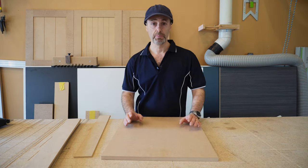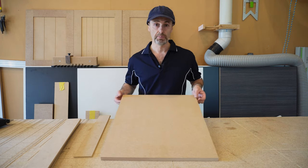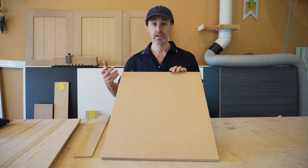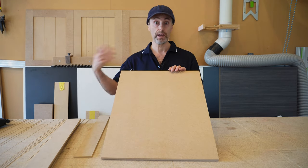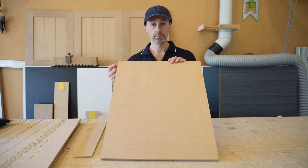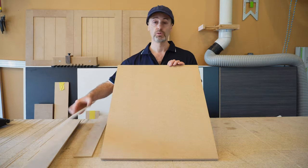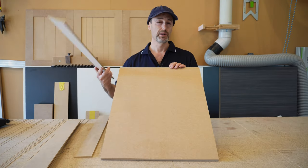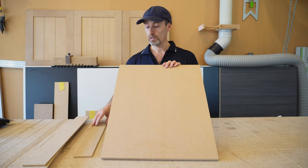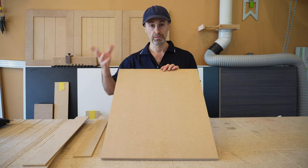Don't worry too much about the thickness of your doors for this at this stage, because I have covered that in another video of making shaker doors. If you did have to remake all your doors, you could use a thinner piece of substrate or MDF, say around about 12mm, and then use 6mm for your strips, bringing you down to about 18mm. But today with this video I'm going to be using 16 plus the 6mm strips, going to be around about 22mm, because I'm not worried about the thickness.